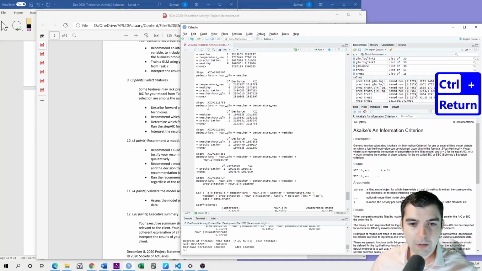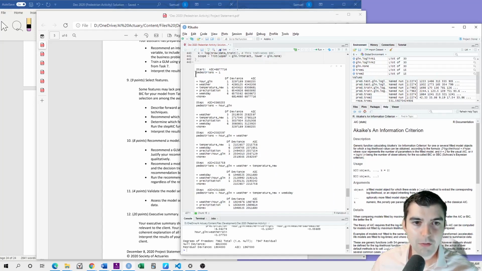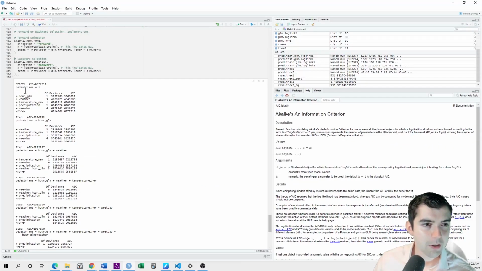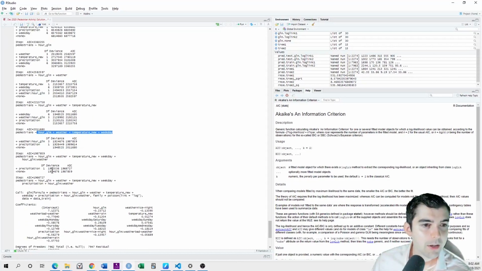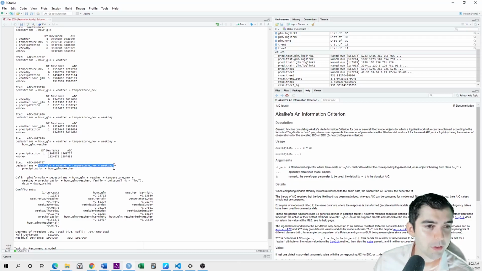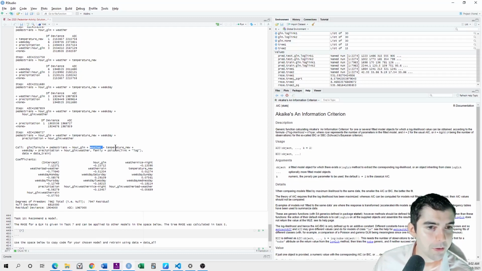So we'll just copy this output. So we see that it starts with just pedestrians ~ 1, which is shorthand for an intercept only model. And then it adds this hour GLM. And this column here says AIC, but it's actually BIC. So you can see how this is working. It starts out with just the intercept only model, and then it looks across all the variables, and it sees that hour GLM has the lowest BIC, so it adds that. And so the next model is just pedestrians with hour, and then it looks across all the BIC values, and it finds that weather is the best, so it adds weather, and it keeps doing that. So it says weather, hour, temperature, weather, hour, temperature, weekday, etc., until hour GLM weather weekday. And so then it's just using all the variables: hour, weather, temperature, weekday, precipitation, the interaction, hour, weather.